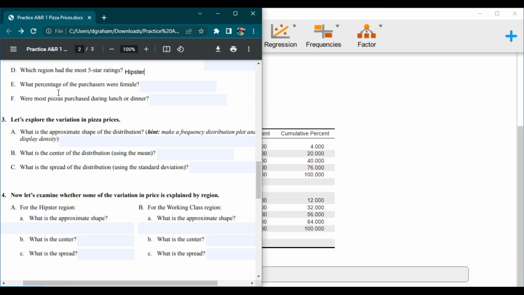Now we're going to do something similar to identify what percentage of the purchasers. So remember in our file we had that gender male female where we could see the person who purchased the pizza, were they male or female? In this case we want to know of this sample, these 50 pizzas, what percentage of them were purchased by females?